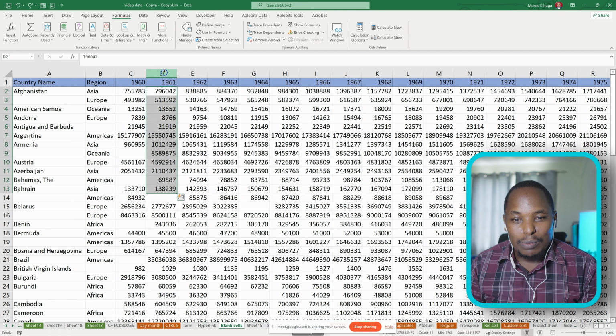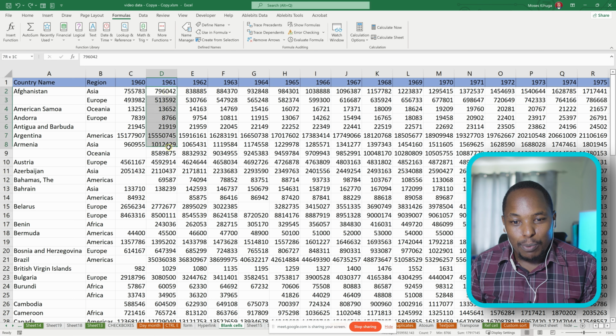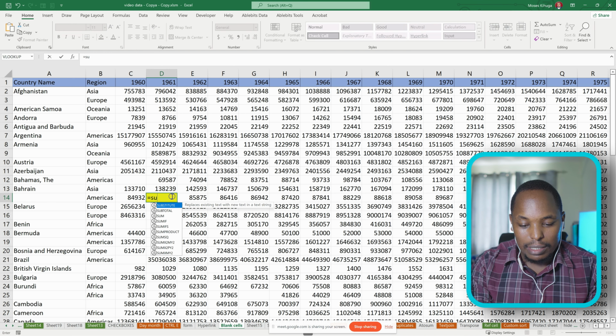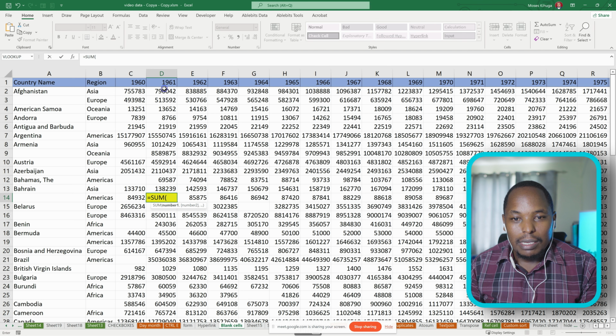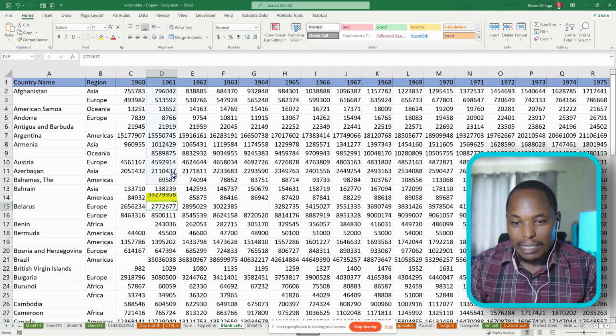Actually this will not make any sense, so let me just type it. I want to get the sum of everything from this point all the way to this point, and I want this cell to be where the total will be. So this will be equals to, let's say it's the sum, and highlight everything up to that point. Then I close my formula like that, then hit Enter.